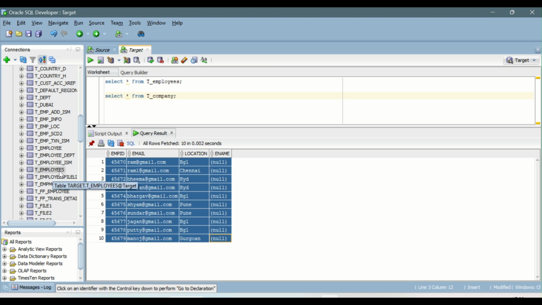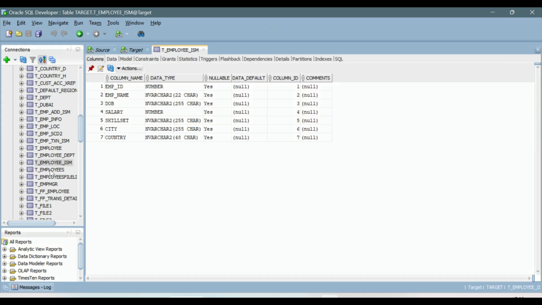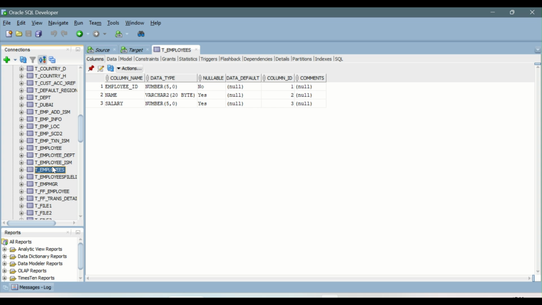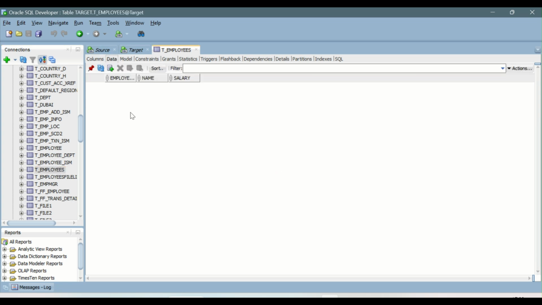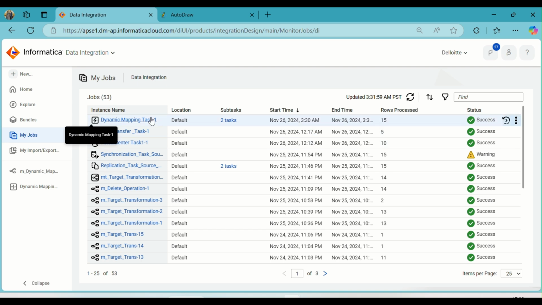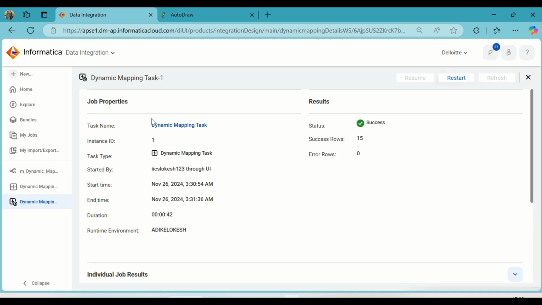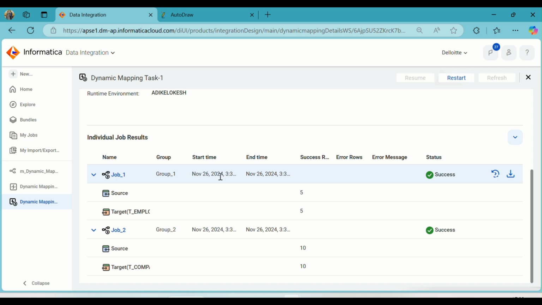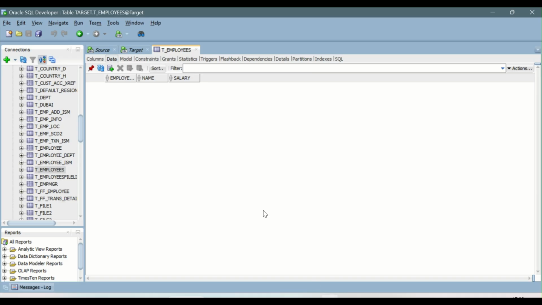Employees, I don't see data here. So that is job one, right? But here you can see the records have been loaded, the T underscore employee.